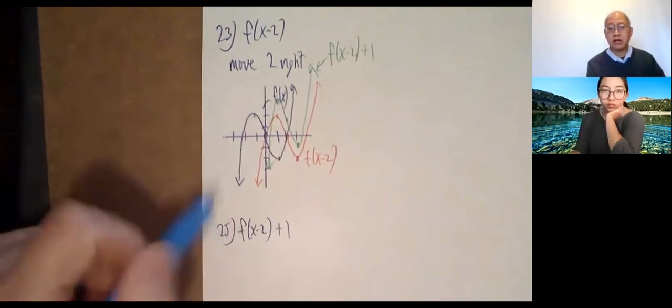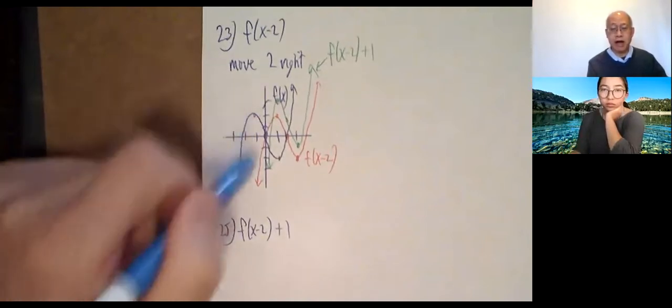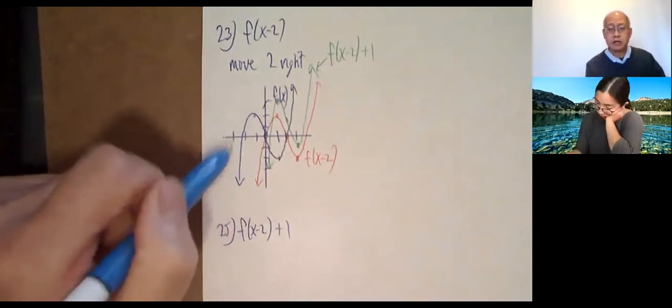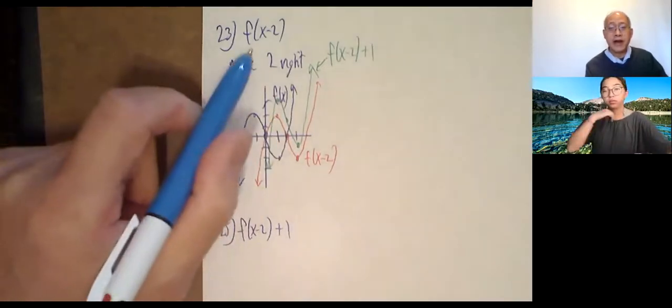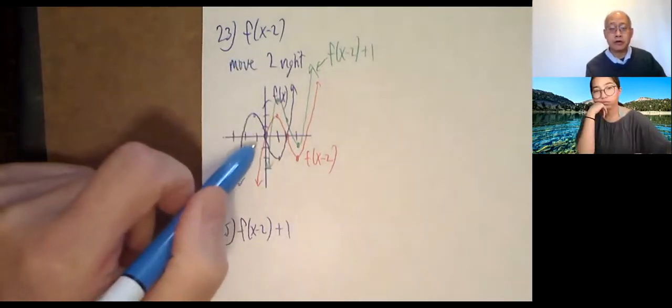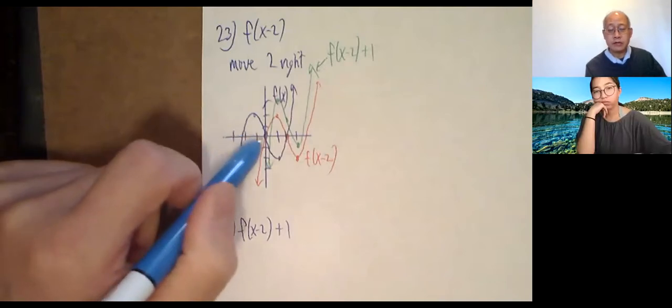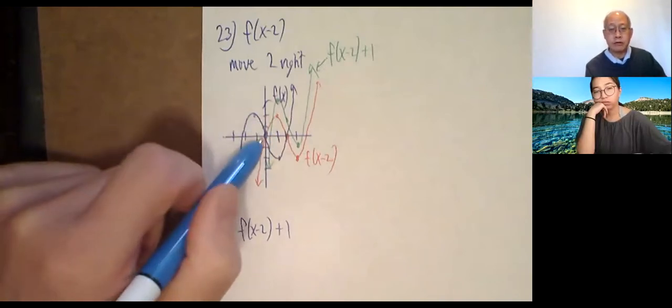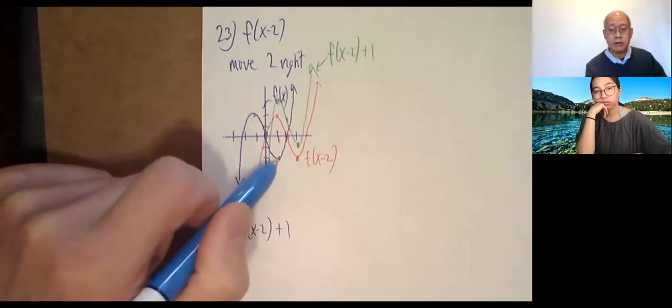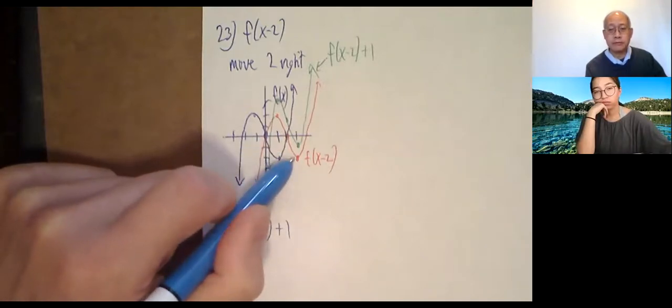Okay, and that's all I'm going to do for this particular graph because the picture is already getting kind of cluttered. So if you can follow the progression, I have the blue graph, the original function, then f of x minus 2, move the whole graph 2 to the right. So that's what the red one was, right? I moved that one 2 to the right, and moved the origin 2 to the right, and moved that one, 1, negative 2, 2 to the right.